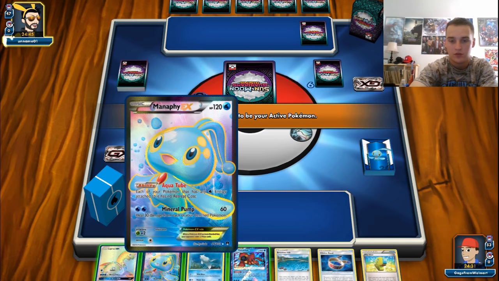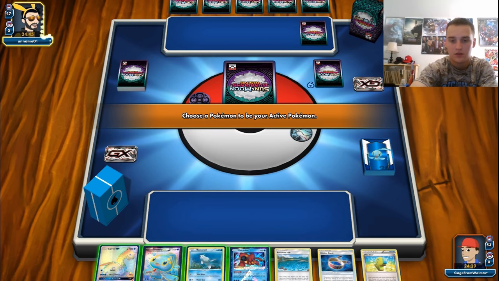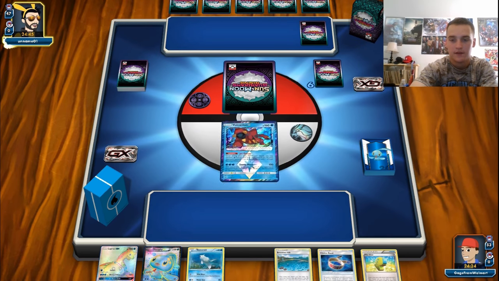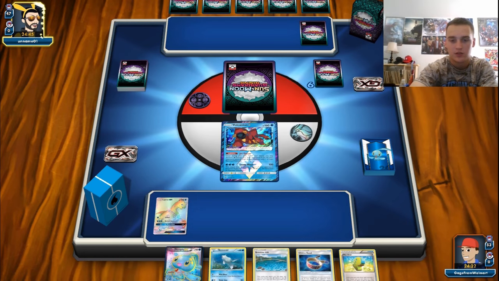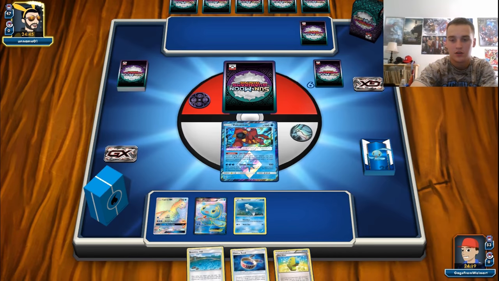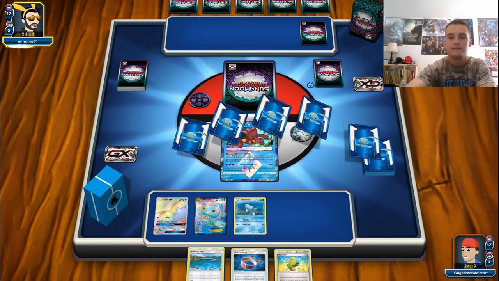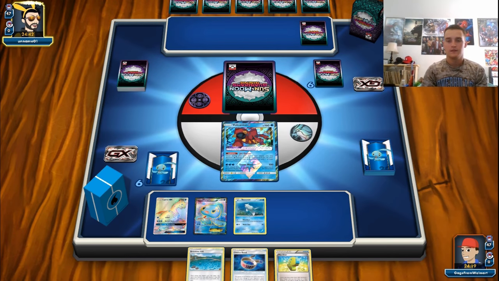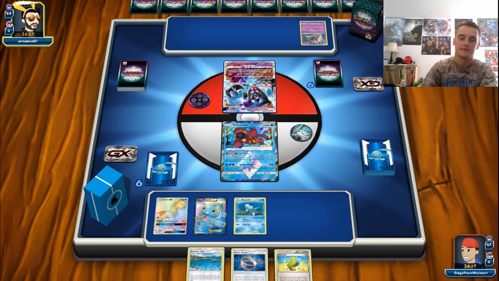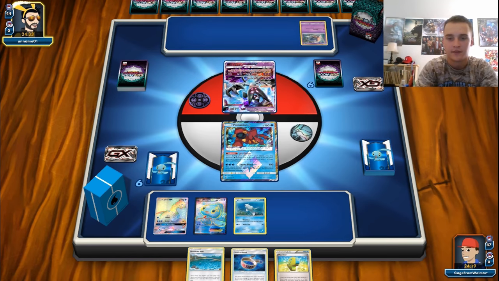I'm going to start with Volcanion. Yeah, start with Volcanion. Put this on the bench, put this on the bench, put this on the bench, and we will be done. Two mulligans, yeah, it's rough. We have quite a bit of basics in this deck, I feel like, but that's how it happens sometimes.